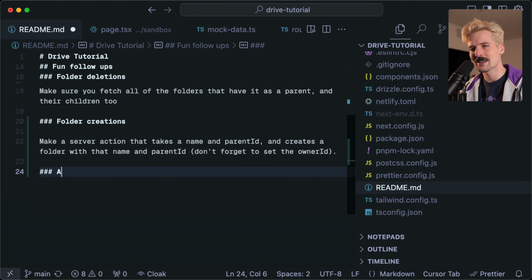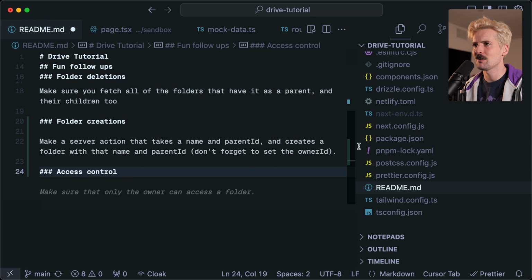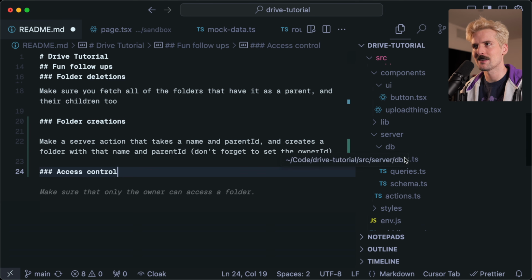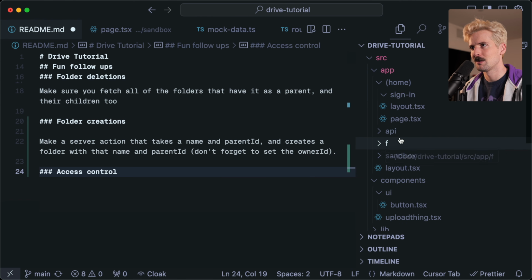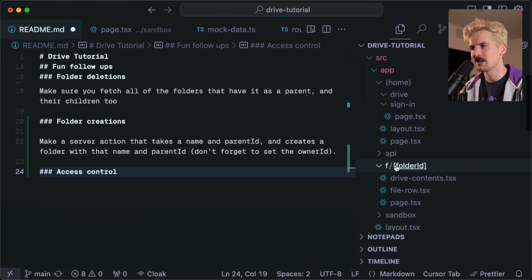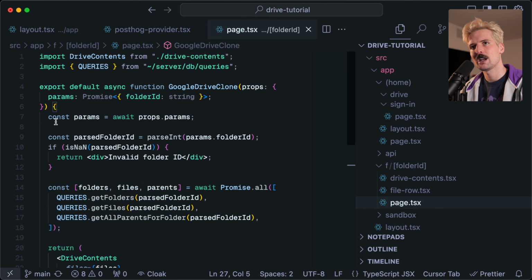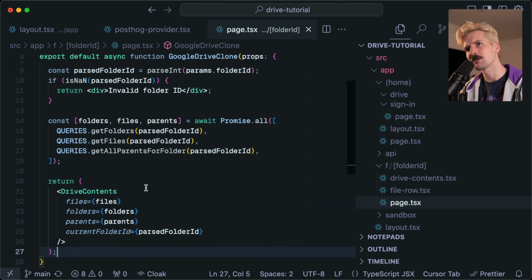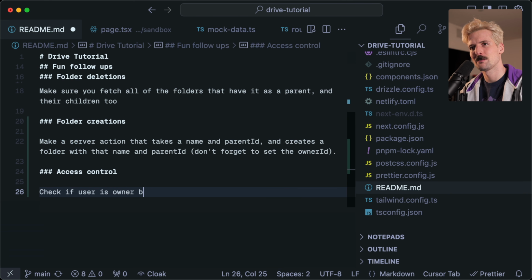You do also need to do access control. Right now, any user can access any drive. I just sent you a link. You can see it even if you're not the right person. The solution to that problem is to hop into our page code here, and at the spot where we are just using the param and checking, do one additional check here. I could tell you what it is, but I honestly think it's more fun for you to do that check yourself and figure out what it is, and make sure you handle the case when a user isn't signed in or they're here and shouldn't be. Don't just throw an error. Send them somewhere that makes sense. So access control. Check if user is owner before showing the folder page.